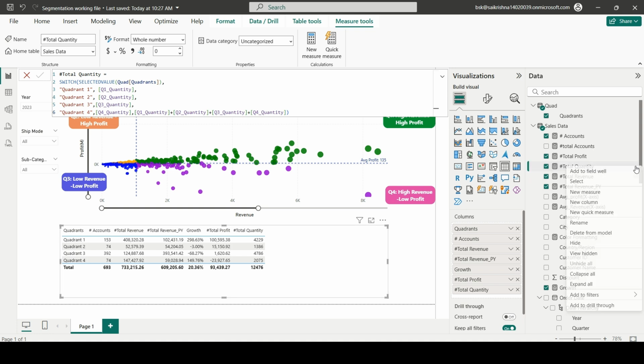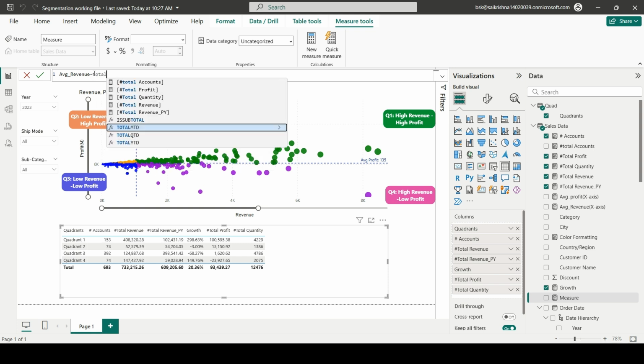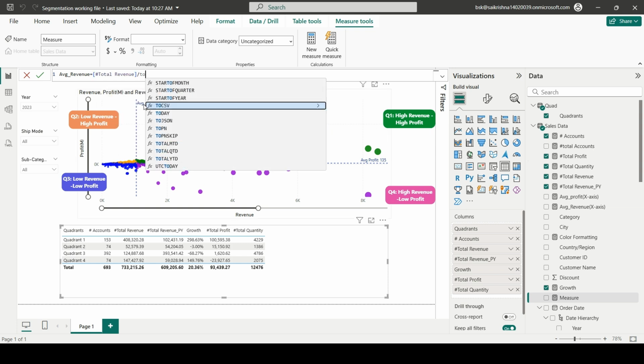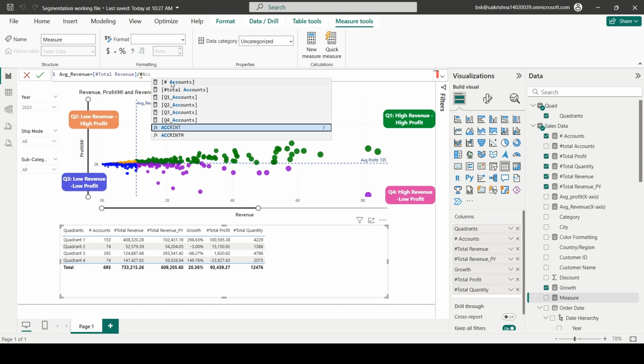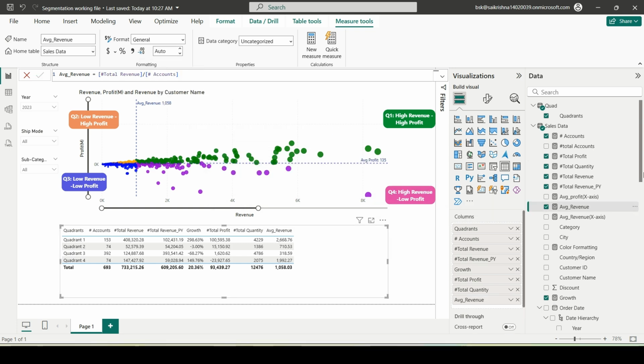Let's create another measure. We don't need to define anything at the quadrant level, as the quadrant level has already been defined. Average revenue. Let's create average profit as well.